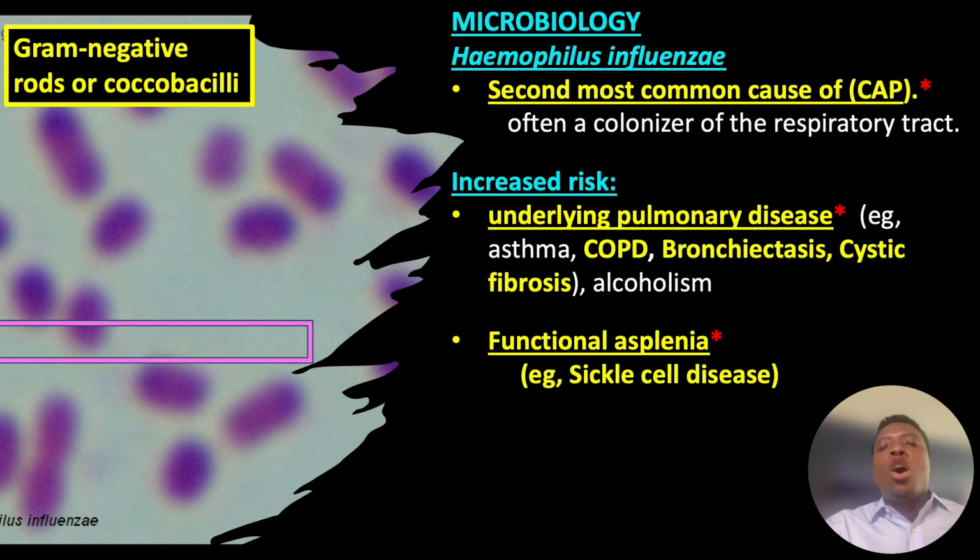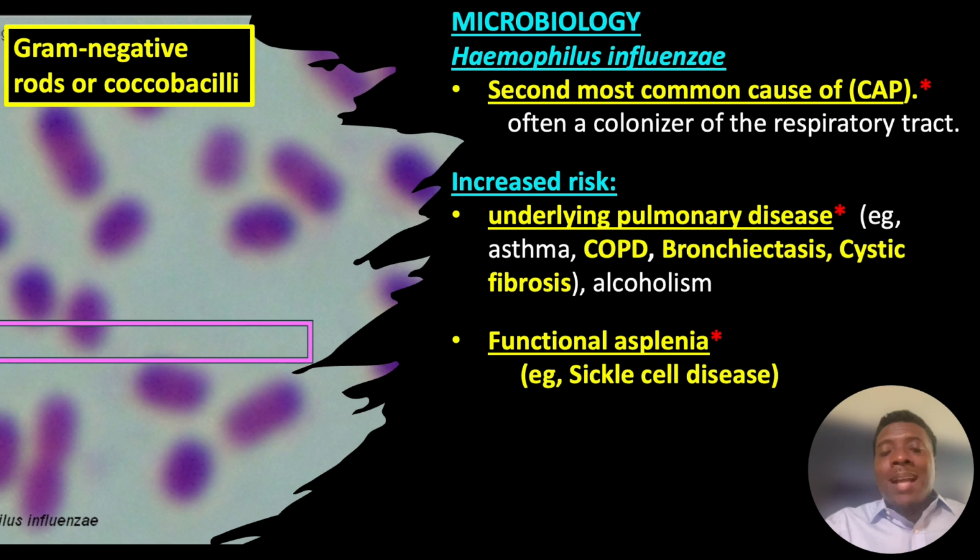Who's at risk for developing this pneumonia? Anyone with any kind of underlying lung disease. So, for example, having COPD, bronchiectasis, cystic fibrosis. As a matter of fact, for people with bronchiectasis that is not due to cystic fibrosis, H influenza is one of the most common colonizers. If they have cystic fibrosis, you worry about Pseudomonas as a very common colonizer. So anyone that has any kind of underlying lung disease has an increased risk for developing H flu infections.